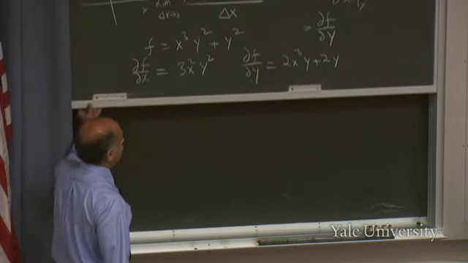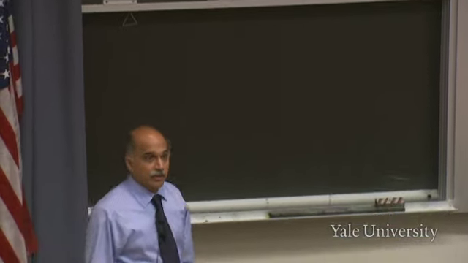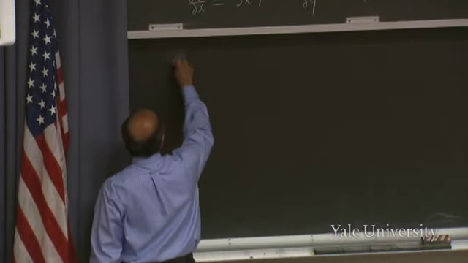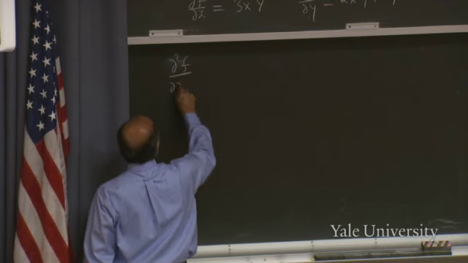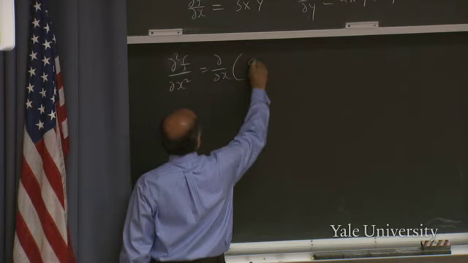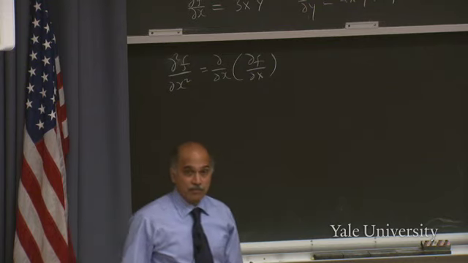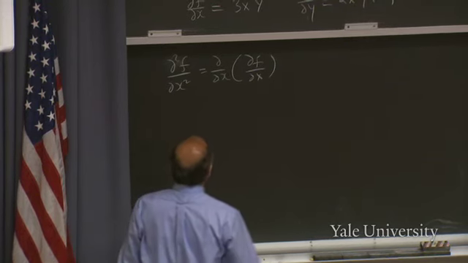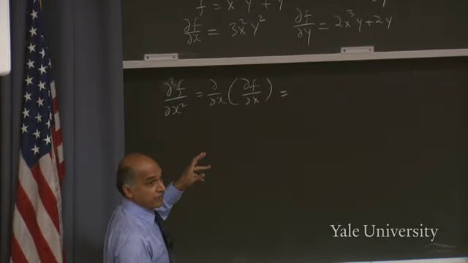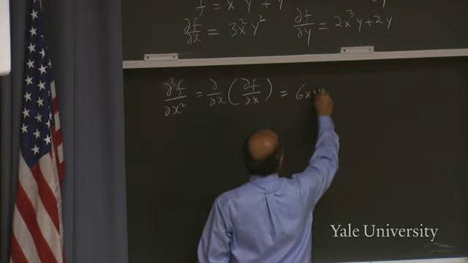Okay, so then you can now take higher derivatives. We know that from calculus of one variable, you can take the derivative of the derivative. So one thing you can think about is d2f dx squared. That really means take the d by dx of the d by dx. That's what it means. First take a derivative and take the derivative of the derivative. So let's see what I get here. I already took df dx. I want to take its derivative, right? Derivative of x squared is 2x. So I get 6xy squared.